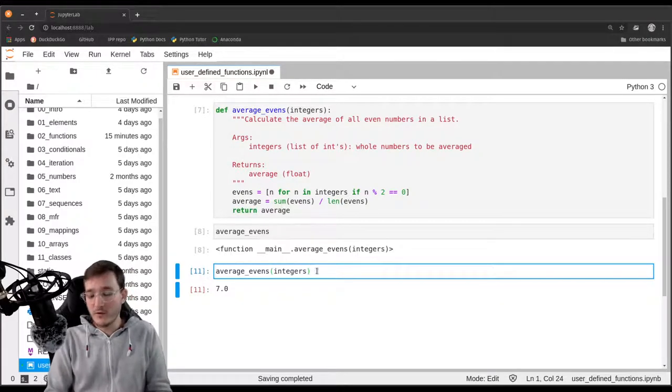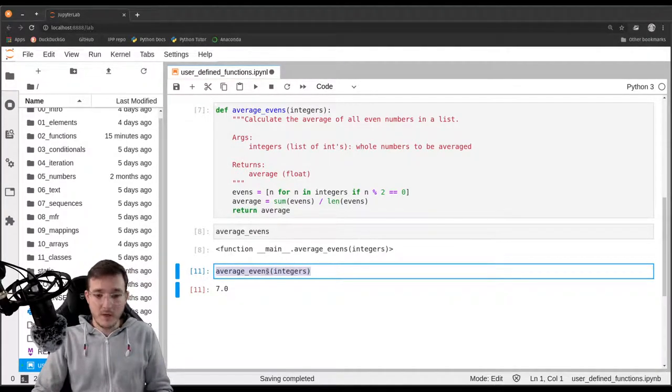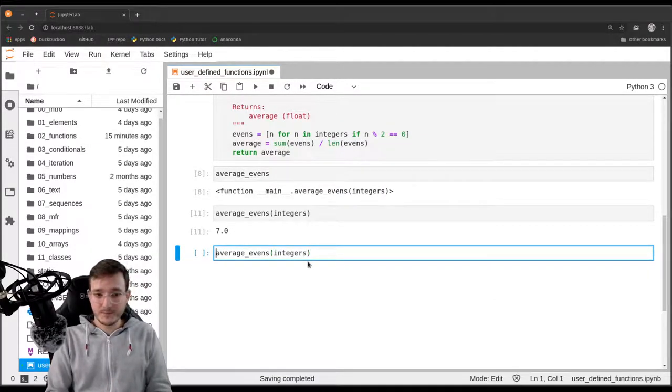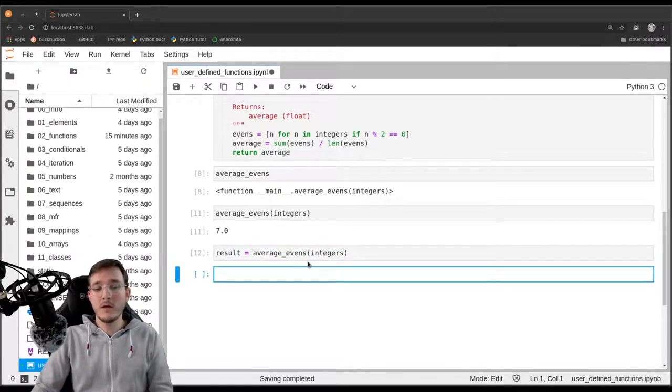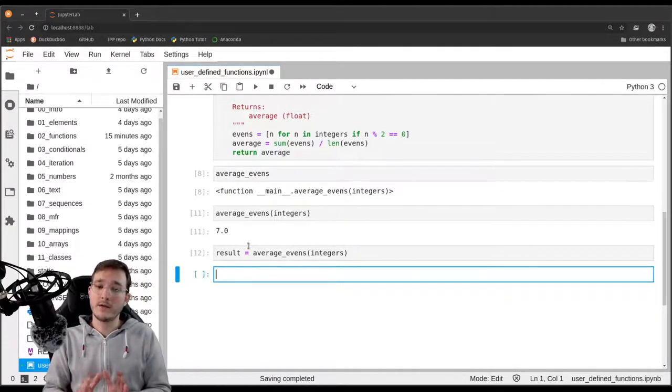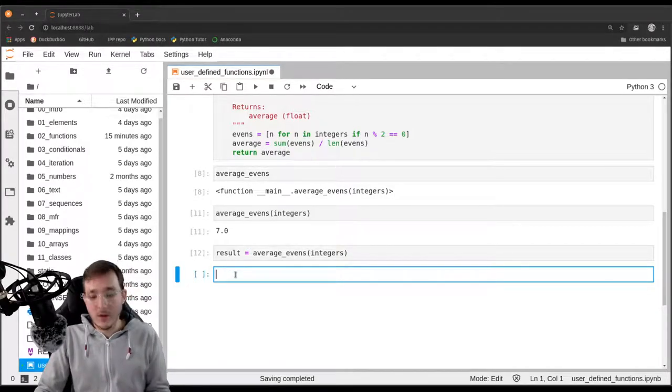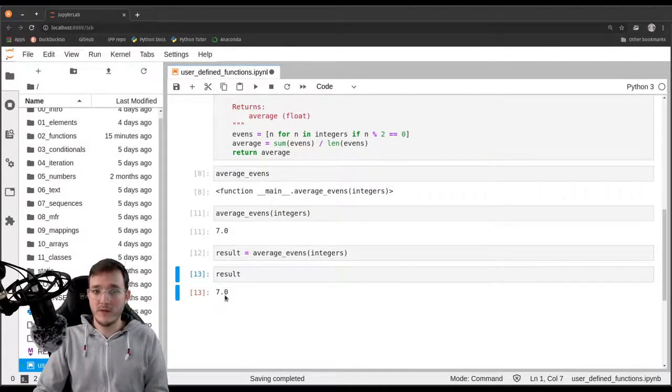And then often when you call a function, let's copy paste this, usually with a function that gives something back, you store the result under some variable, let's call it result here. By doing that, we don't see any output below the code cell, because the entire cell as a whole is not an expression. It is a statement that is not an expression. There is a previous video talking about the difference between what is an expression and what is not an expression. However, the result variable is created and now has the value 7.0.